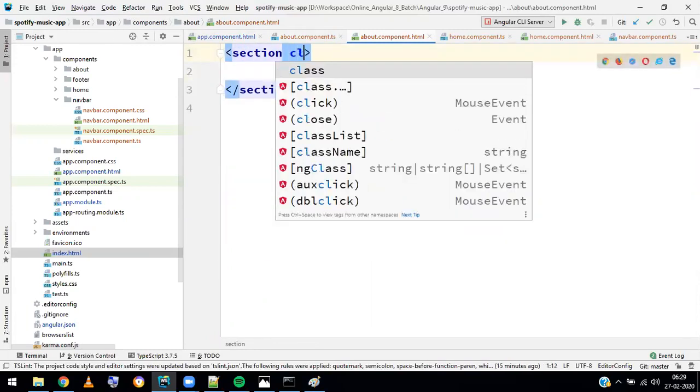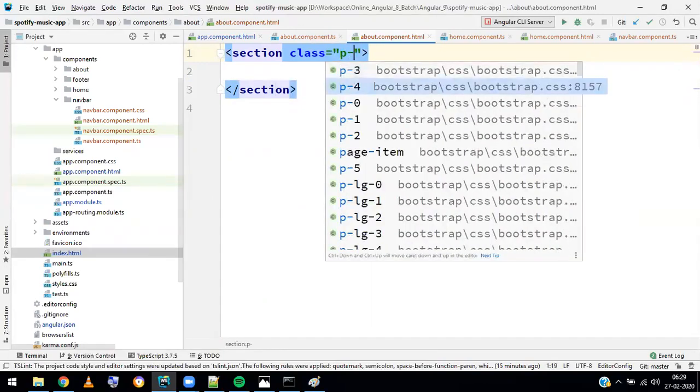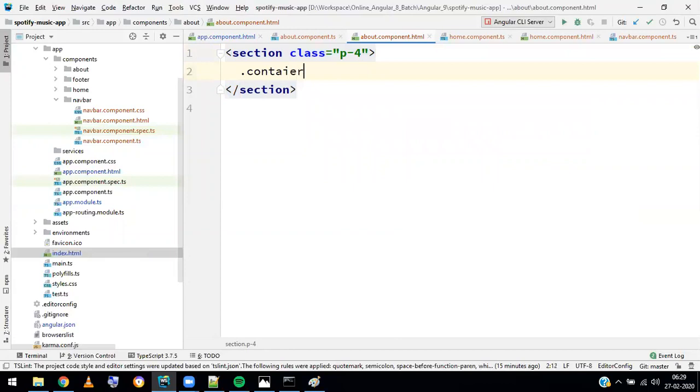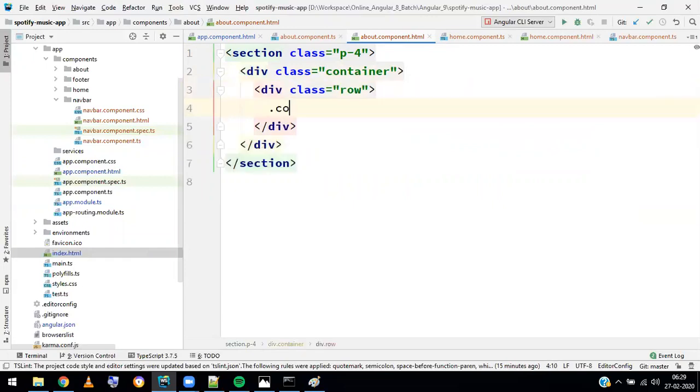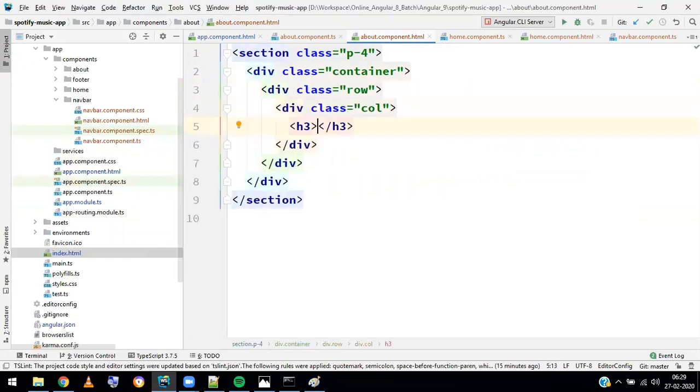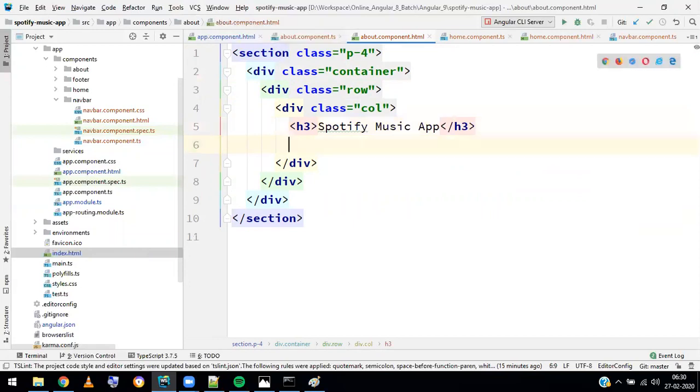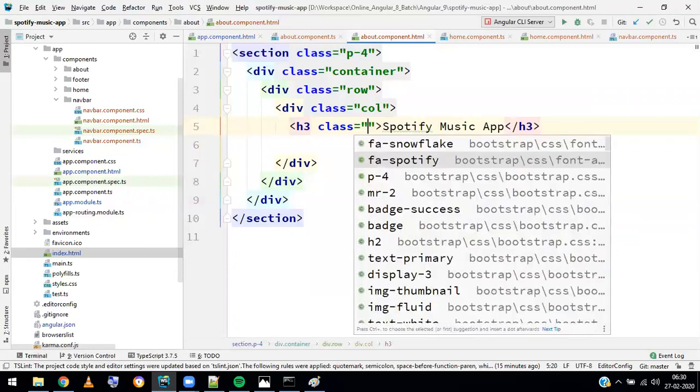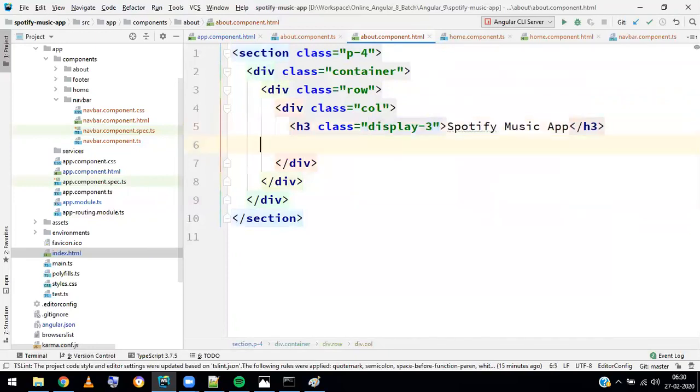About is having a container, and let's make an h3 with a class called display3, and inside I'll give the p with a class called h2.